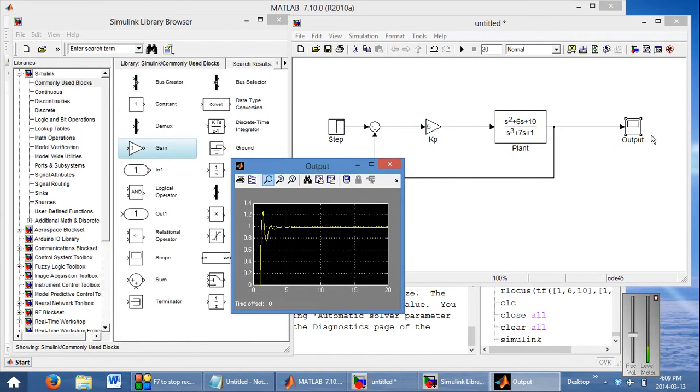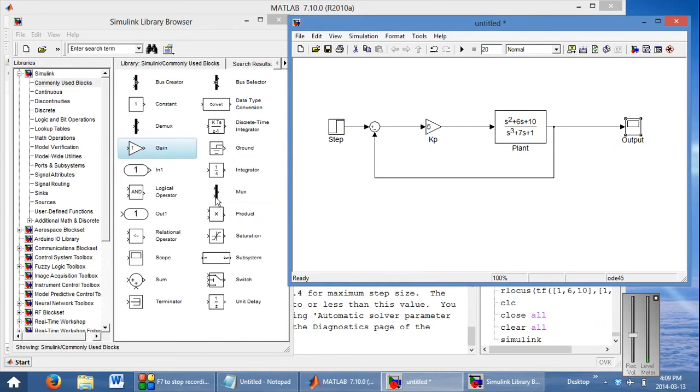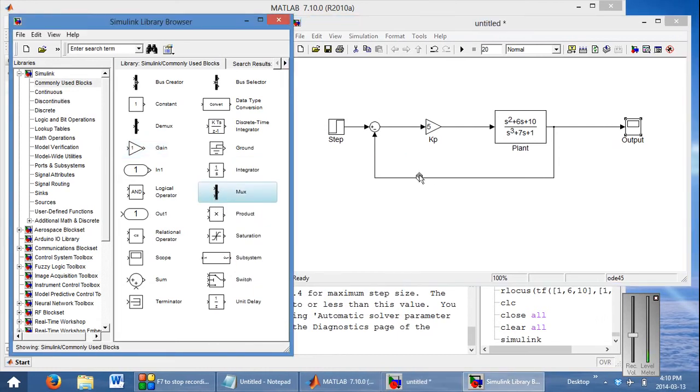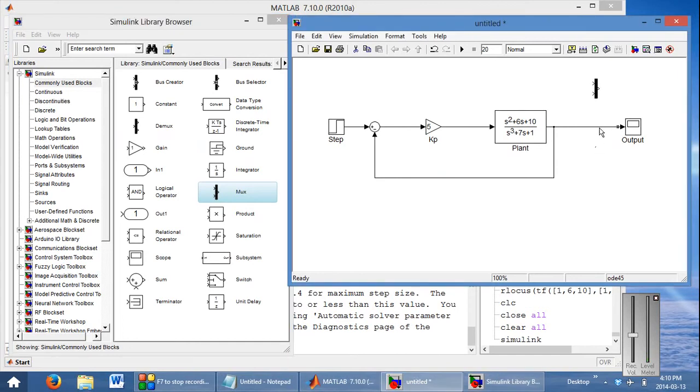However, right now the scope log actually only shows us our actual system output, but we don't know what the step input is or at what time it occurs. So let's use something called a MUX block. If you want to detach a block, press shift and then click on the block and then drag it away. What this mux block does, it actually connects two different signals and makes them a vector. So right now we want to have vector output. We want to essentially plot two different things. We want to plot our output as well as our input.